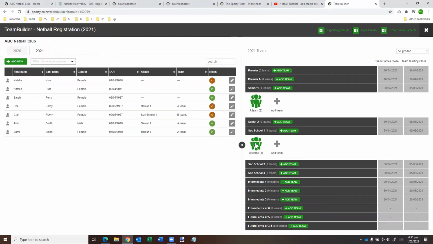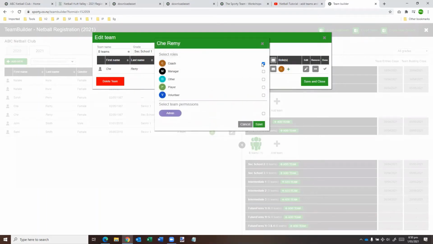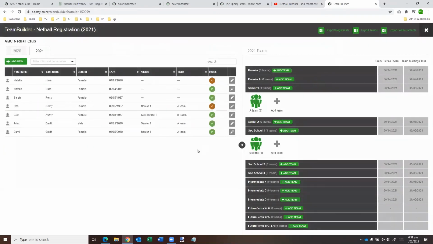When I click into that team, she's listed in here, but her role in this team is not a coach. So I can untick that and change her to a player. These are some of the additional things you can do, so you can have people in multiple teams.